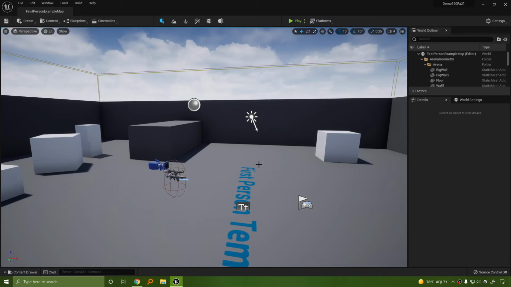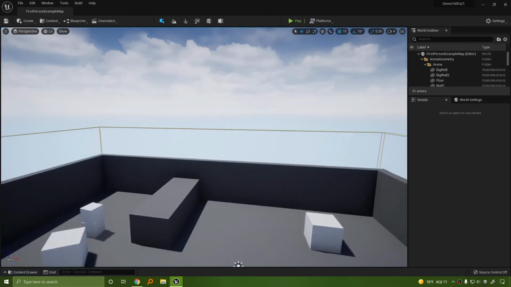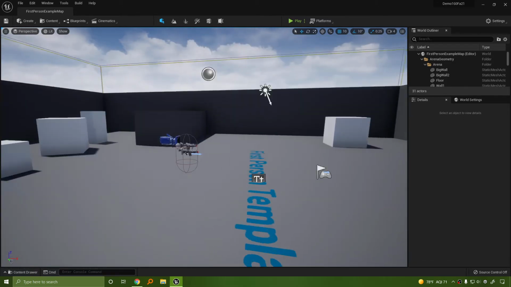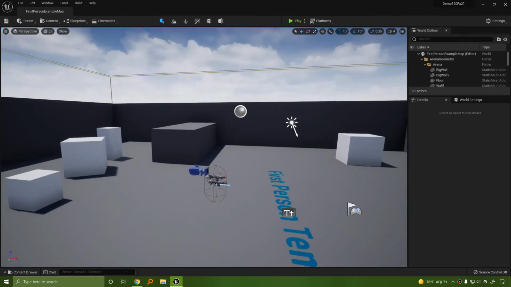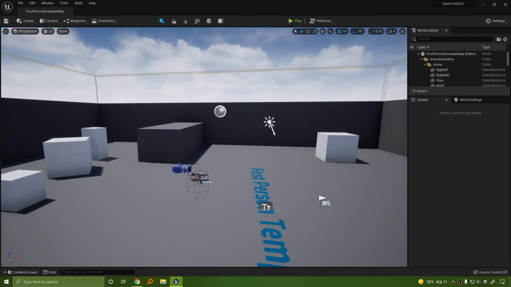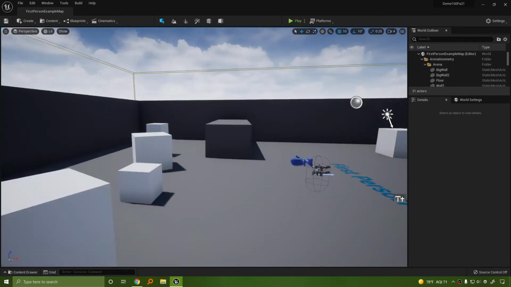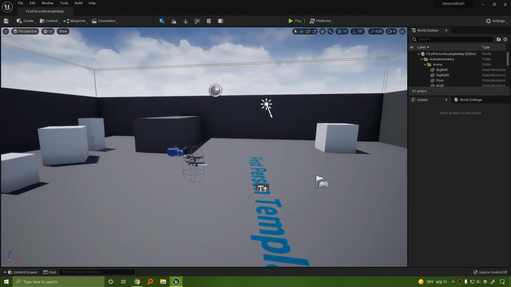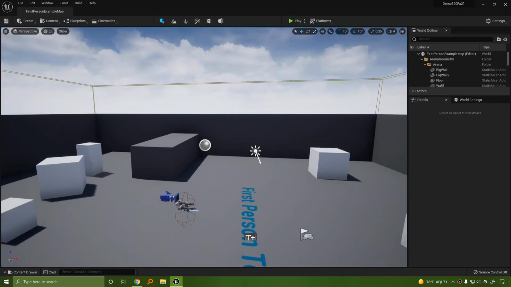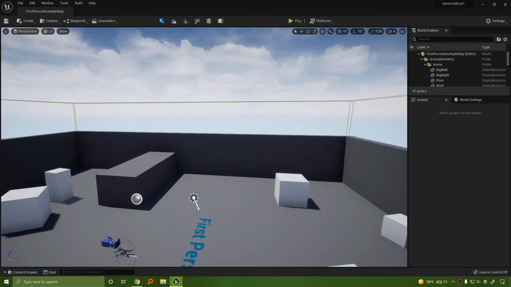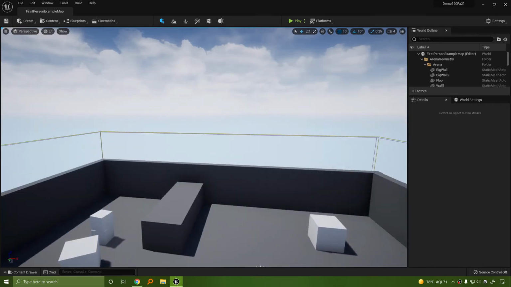Alright, the middle mouse button allows us to go up and down. I'm holding the middle mouse button now. Holding down the left mouse button and the right mouse button allows you to do the same as the middle mouse button. I personally don't like using the middle mouse button because it likes to roll on my mouse. I use a double click to do this up and down movement.